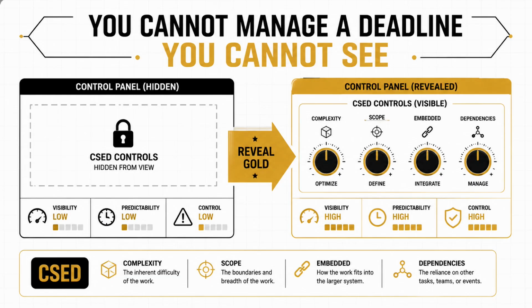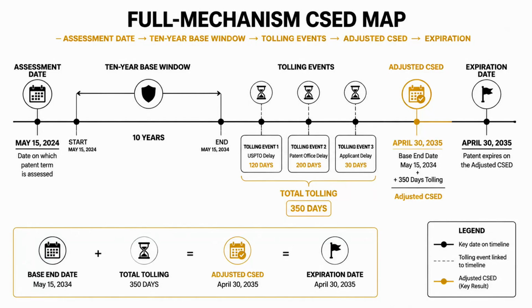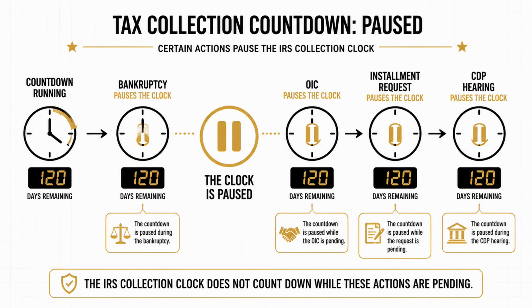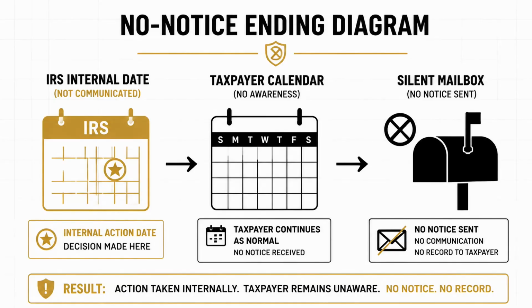IRS Internal Revenue Manual 5.14.2 addresses a specific subtype called a Partial Payment Installment Agreement. In a PPIA, the monthly payment is set lower than what would be required to pay off the full balance before the CSED expires. The IRS enters this agreement knowing it will collect less than the full amount, not as a concession, but as a structured collection plan designed to extract whatever is recoverable before the clock runs out. The IRS uses the CSED as a planning tool. Your payment schedule is built around it.